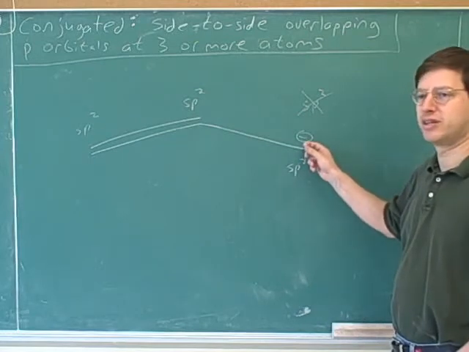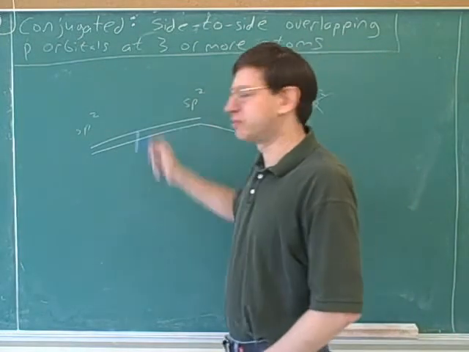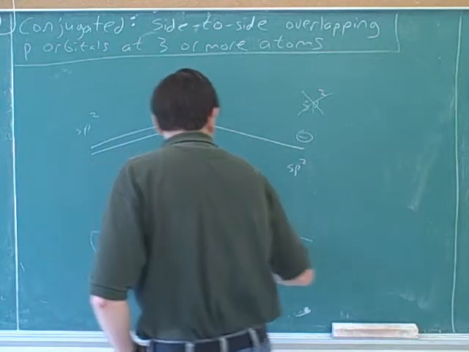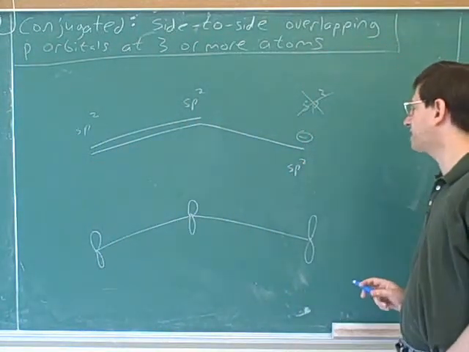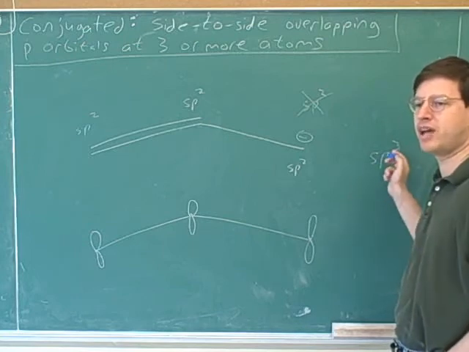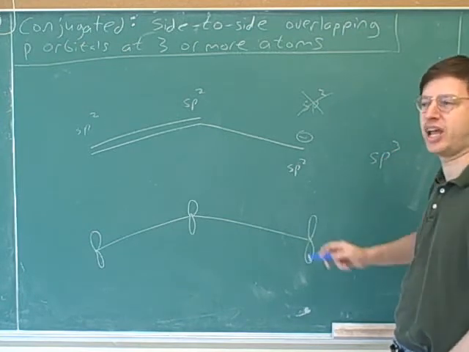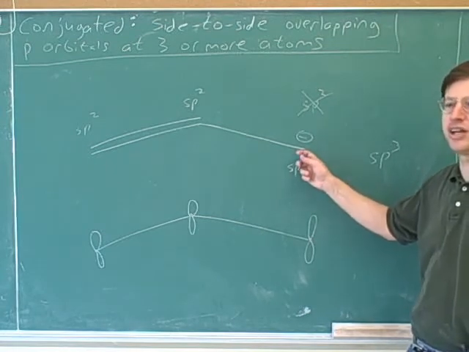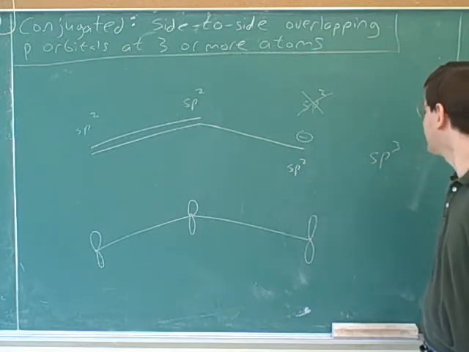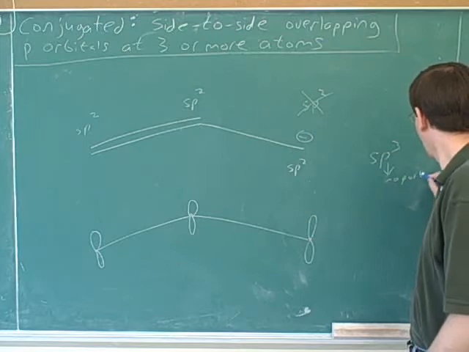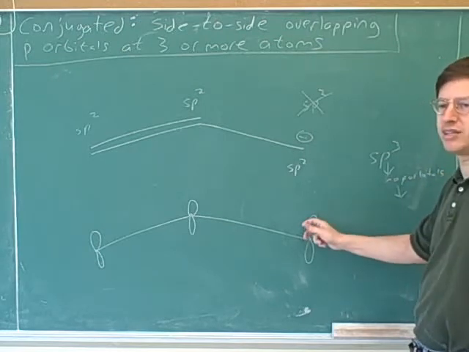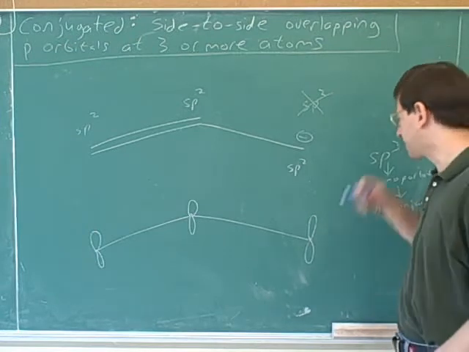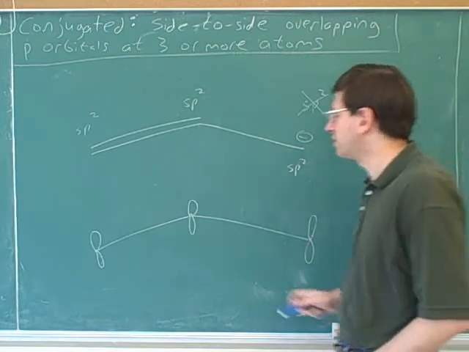Why are we making such a big hullabaloo about whether this is sp2 or not? Well, does this have any p orbitals? Yeah, it has a p orbital. And these have p orbitals as well. So is this molecule going to be conjugated? Yes. But suppose we had stuck with our first guess and we had thought this was sp3. Well, do sp3 hybridized atoms have any p orbitals? No. So then it couldn't be conjugated. So this exception actually turns out to be very important. If we don't get the hybridization right, we can't see why this is considered conjugated. If we were thinking of this as sp3, then there would be no p orbitals. And then it could not be contributing to the conjugation. But now that we know about the exception, it's sp2. So there is a p orbital. So there is a conjugation.